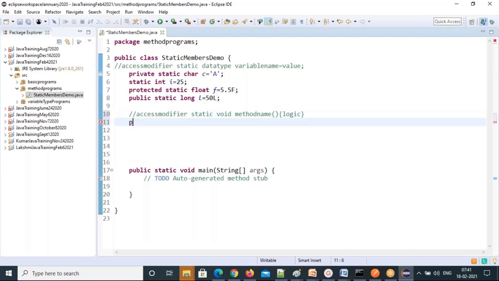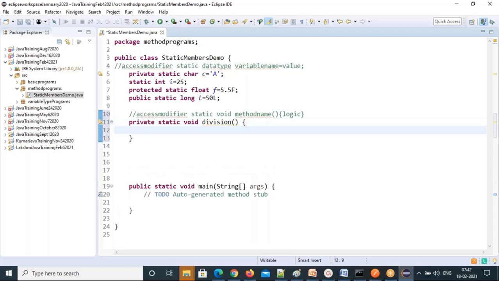I'm using private static void division method. Simply it executes, that's it. Void means nothing is returned. And I'll just write one simple statement: started executing the division method.